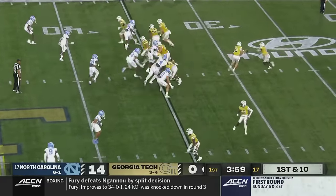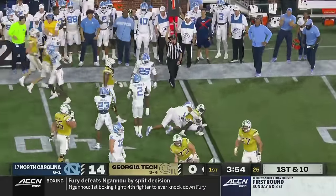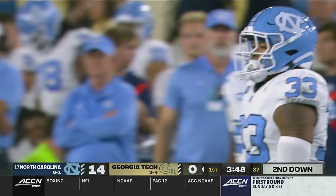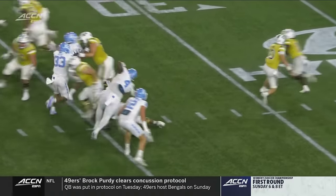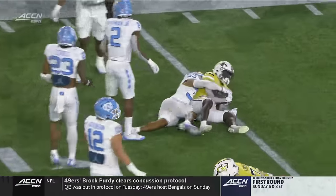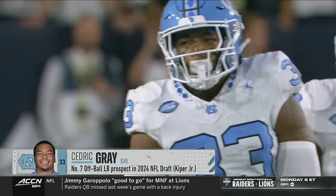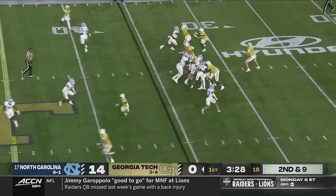4 minutes left in this first quarter. Here's Jamal Haynes, and boy, what a tackle by Seth Gray. Gray comes in leading Carolina with 70 tackles, 28 in the last two, Tim. Yeah, 18 last week, and he just does a nice job of playing downhill. You see 33 just flies through there, and Joe Fusel, who was called for a hold earlier, nearly tried to tackle him on his way, but playing with too much speed. Mel Kiper's got Cedric Gray as a top 10 off-ball linebacking prospect.